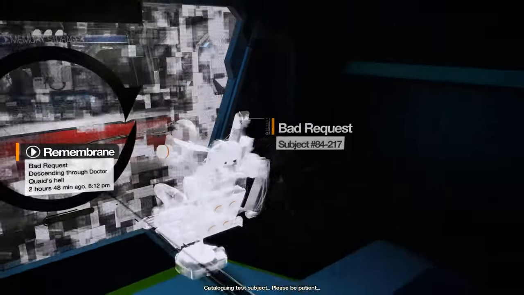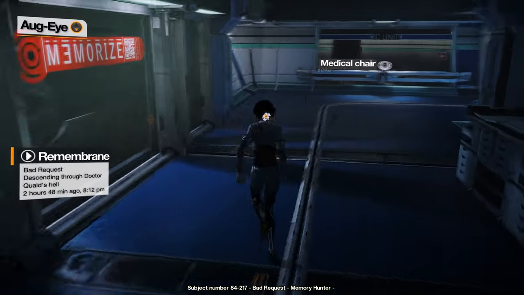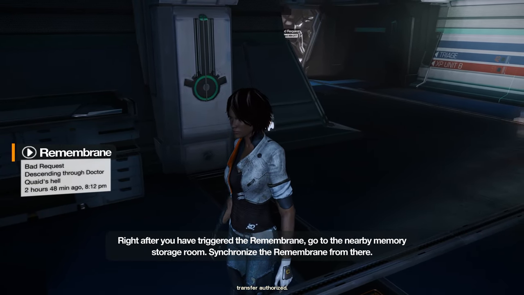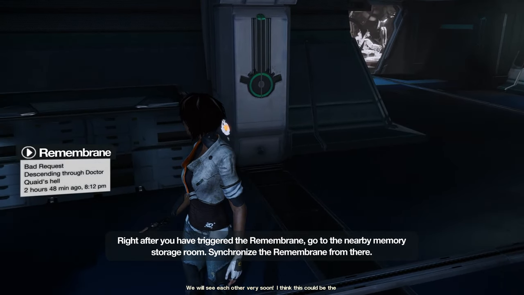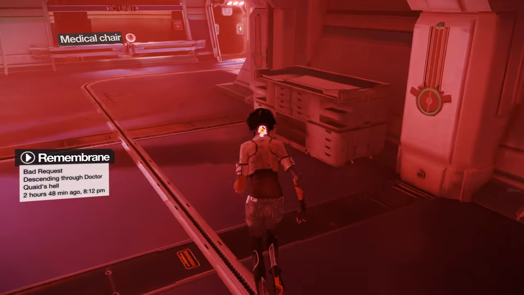Cataloging test subject. Please be patient. Subject number 84217. Bad request, Memory Hunter. Transfer authorized. Right after you have triggered the remember and go to the nearby memory storage room. Oh! Gotcha.